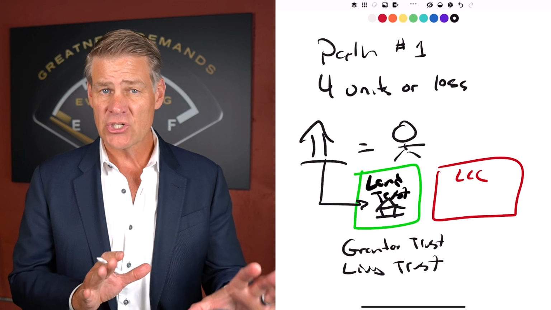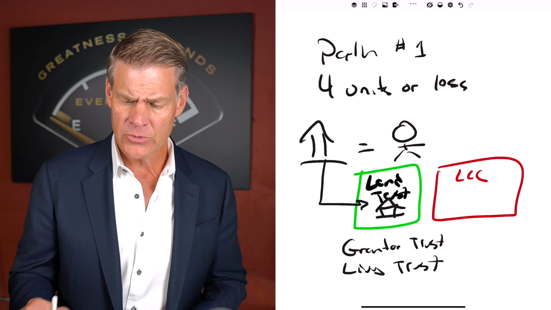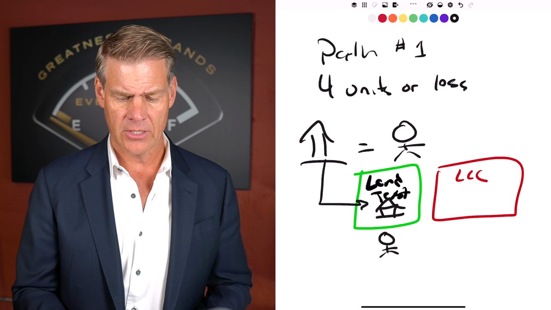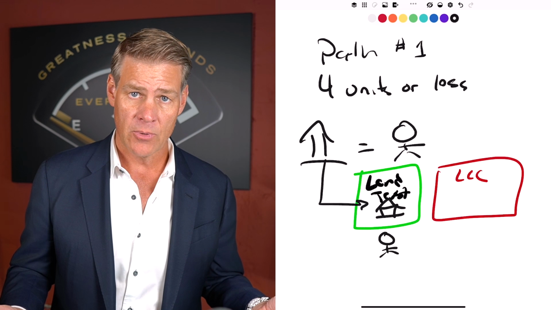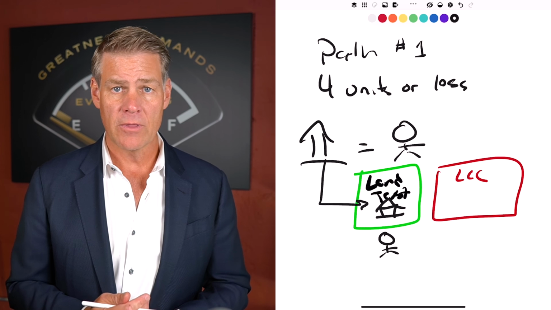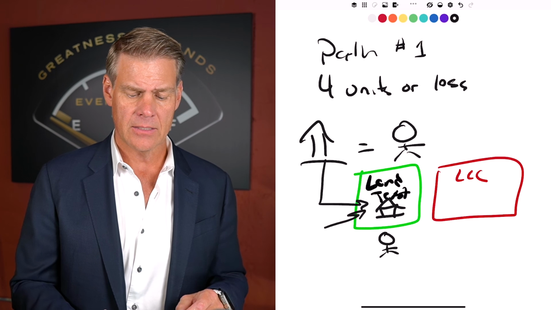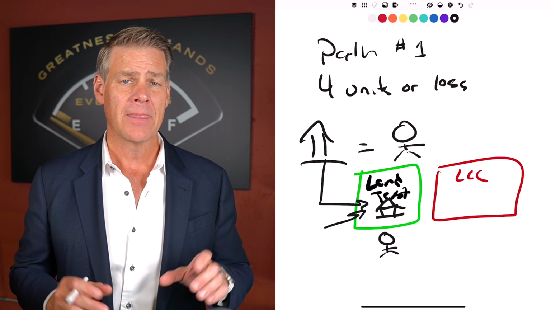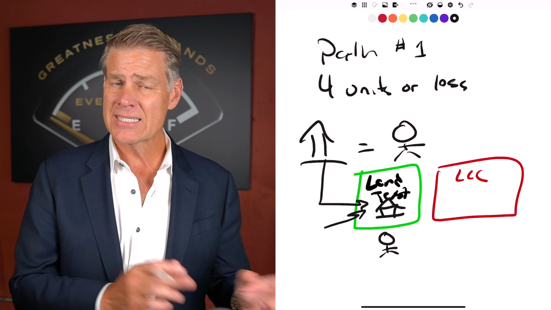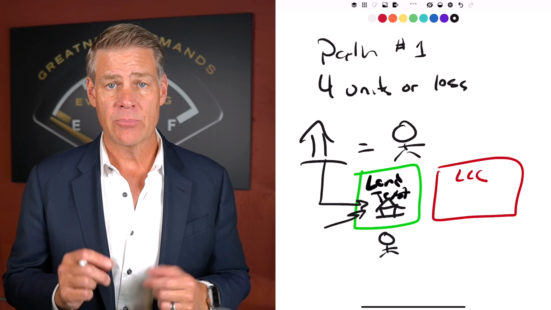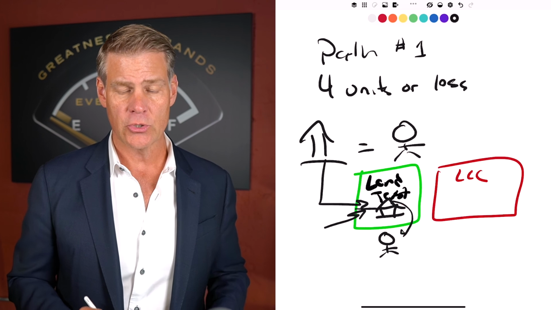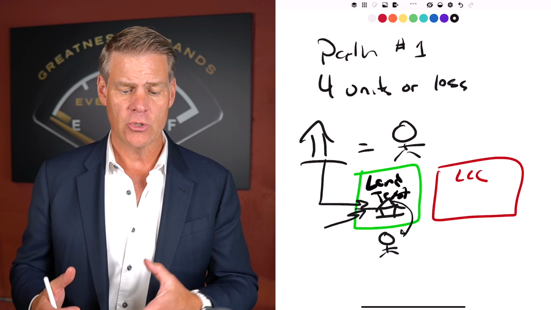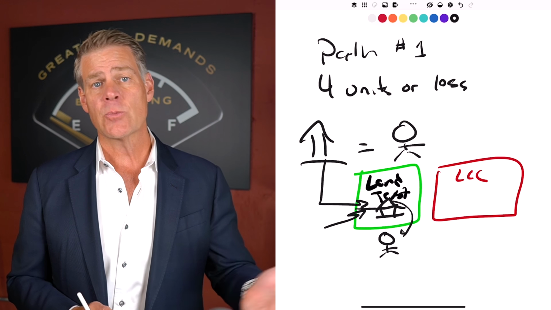Okay, now we can't stop there, and here's why. Because when you set up the land trust, you're going to be the beneficiary of this trust right down here. That means the owner because it's your rental property. Now, if something were to happen with that property and the plaintiff, of course, is bringing an action against the trust as a property owner, the land trust, with the exception of Florida, does not provide protection for you. That means they sue the trust, then they sue you personally, and they drag you into the lawsuit. So we haven't really accomplished all that much with this particular structuring. Yes, we got it out of our name.